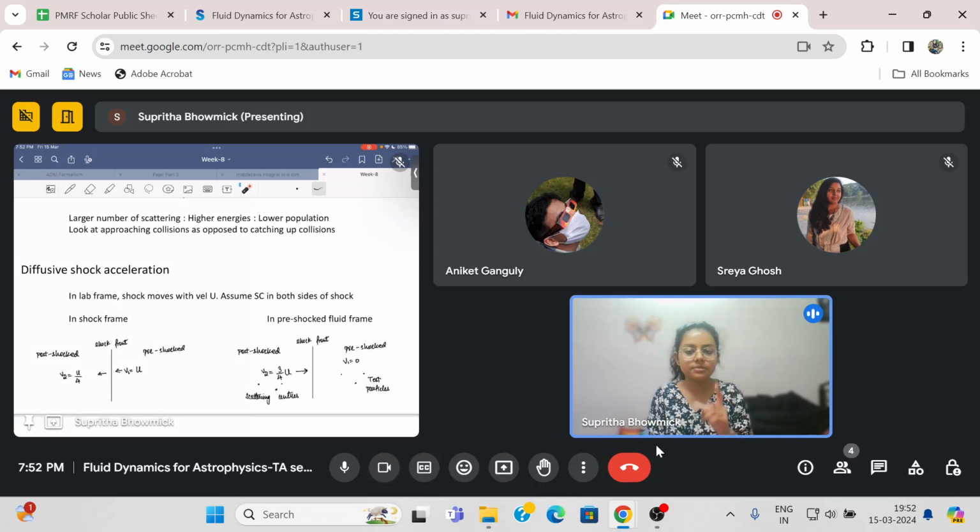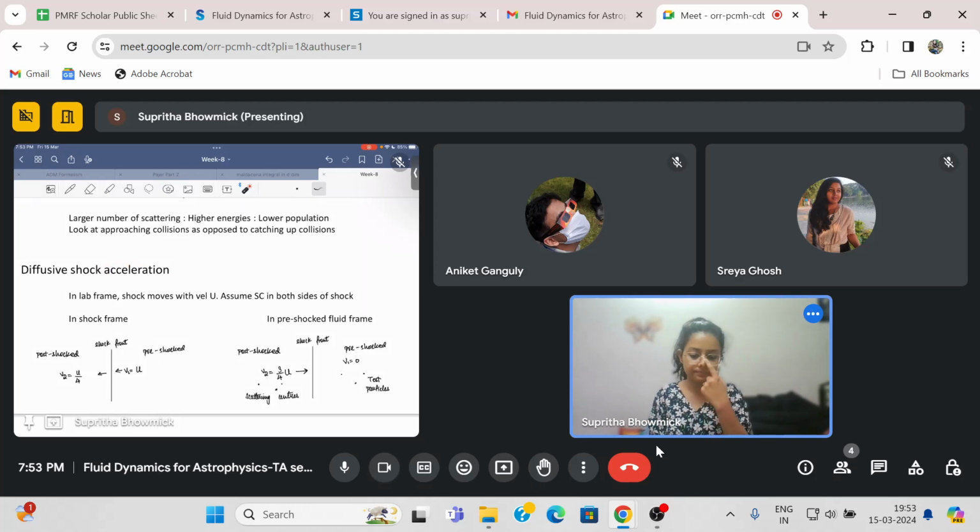All right. Then comes the concept of diffusive shock acceleration. There are other sorts of shock acceleration, but here we study diffusive shock acceleration. What does that mean? Of course, you have a shock. It's in the name. You have a shock moving through the fluid. There are test particles and scattering centers embedded in the fluid. The good thing about this shock is it's diffusive in nature. So it will allow particles, scattering centers, to diffuse through the shock front, and hence diffusive shock. What that will result in is that this will allow the test particles to get accelerated.